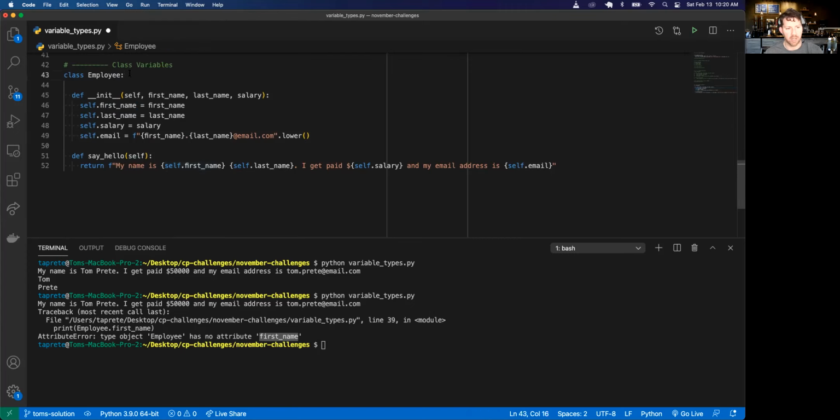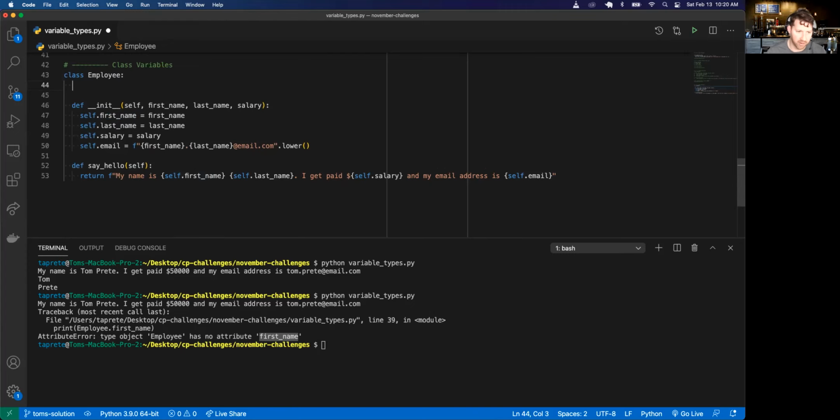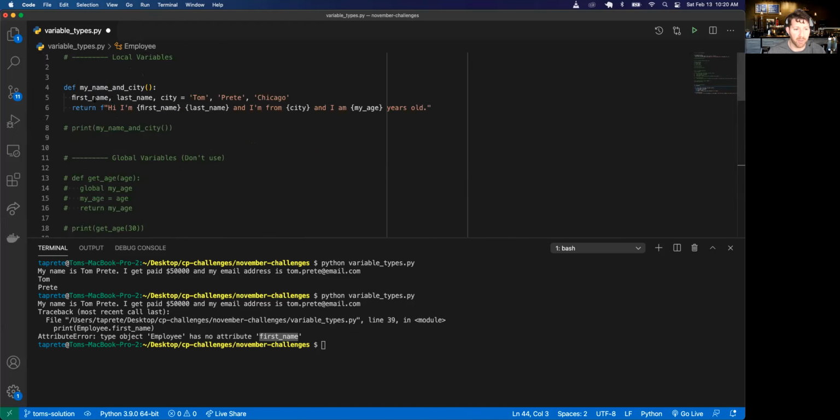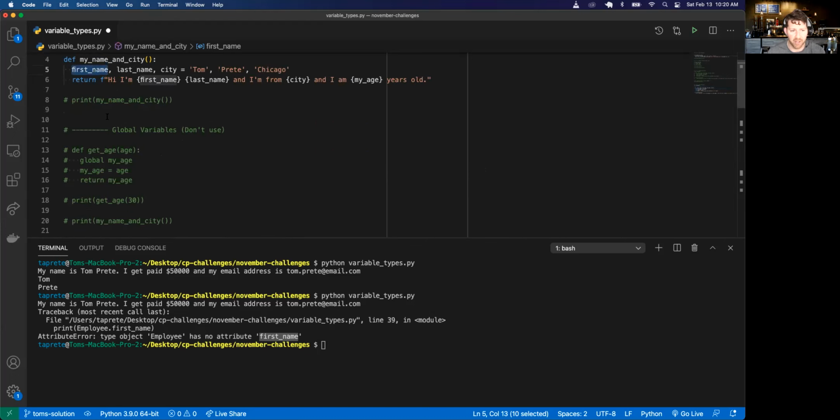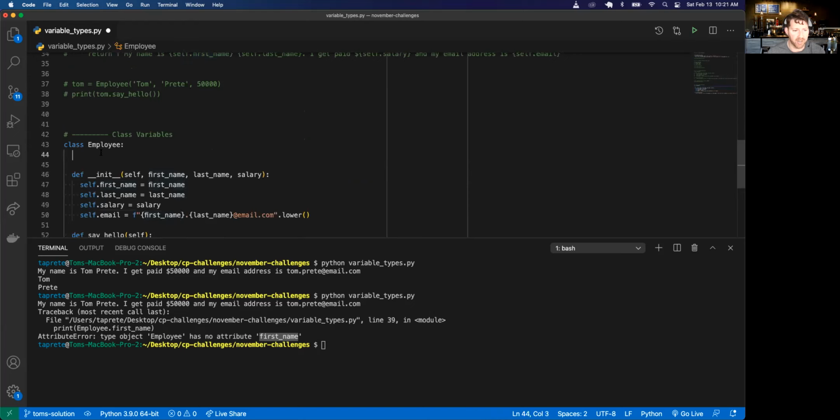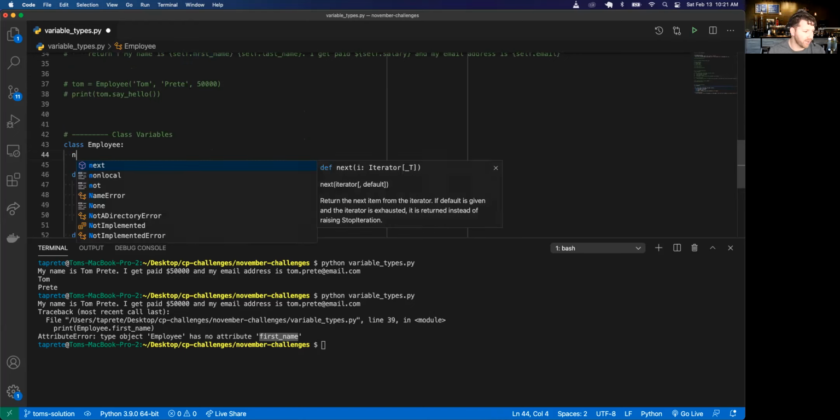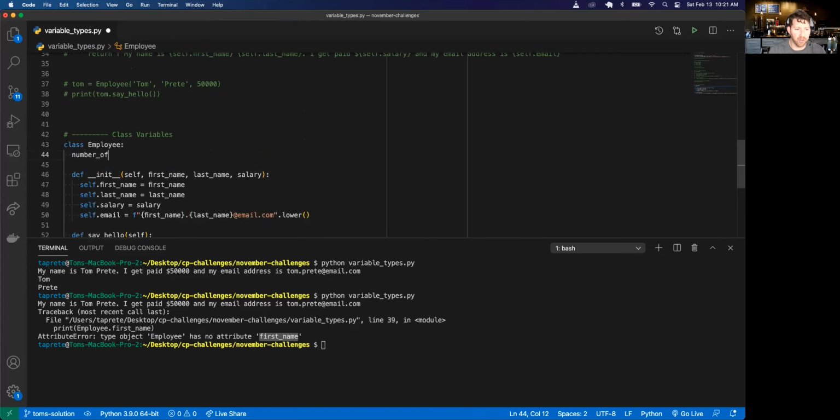So class variables are defined at the top of the class, usually above the dunder init method. And it looks just like a local variable, like up here, first name, last name, but it's defined at the very top of the class. So we can say like number of employees equals 0.